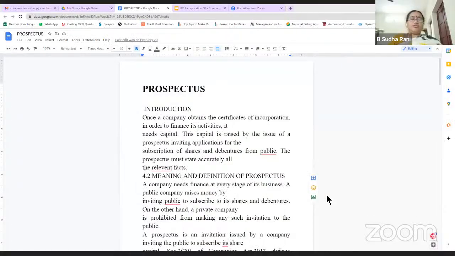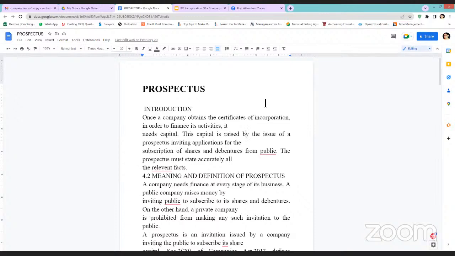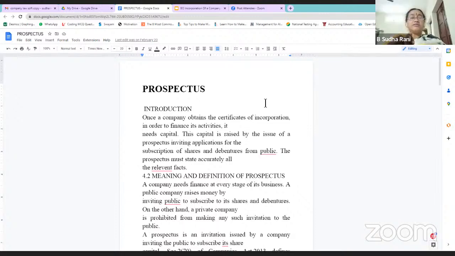So through this prospectus, companies raise capital. What information does the company provide in this prospectus, what are the terms and conditions, and what if there is no prospectus, we will learn under the prospectus. This is a document, I hope it is visible to you all. You all might have come across a company prospectus. When you wanted to take admission in BRAU for graduation and approached your study center, did you receive the prospectus or not? Yes, ma'am. So what did you notice in that? Have you gone through it?